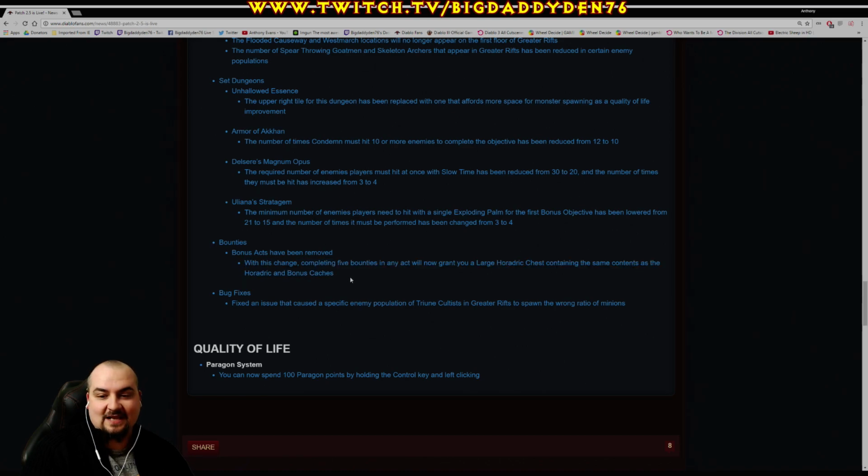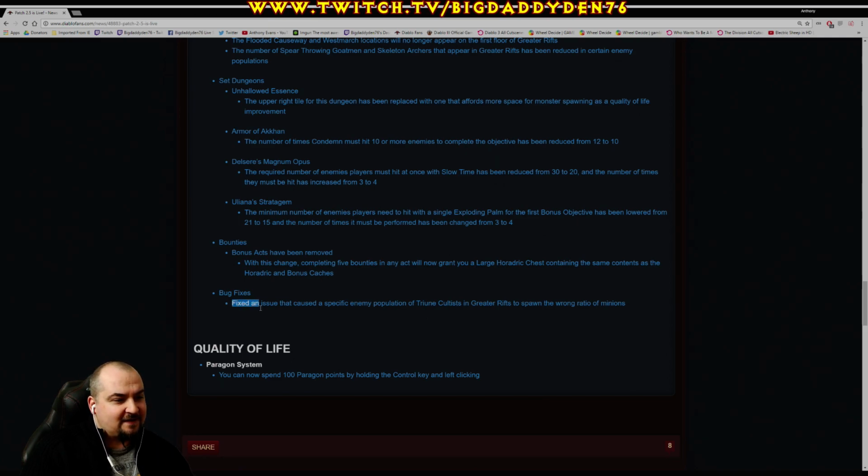Now, basically, what used to happen is, we used to do bounties, then someone would misclick on material in one of the acts, and you would lose all the mats. You'd lose half the mats that you farmed for. And it's very frustrating. Guys, that is now gone. Now you can do any act you want and claim the loot whenever you want. You don't have to worry about losing mats. Good change, Blizzard, thank you. Brilliant.